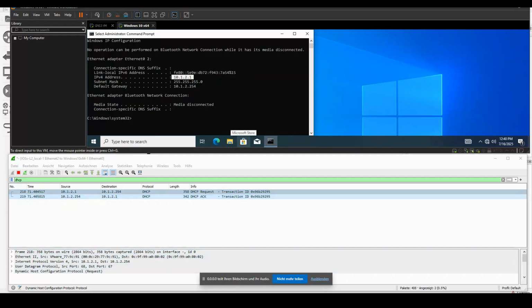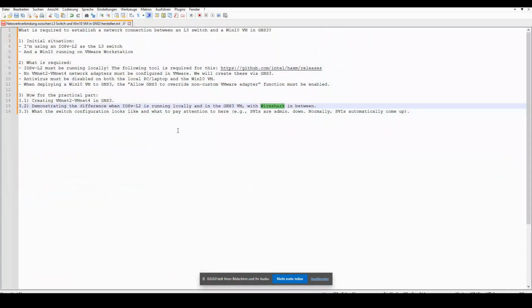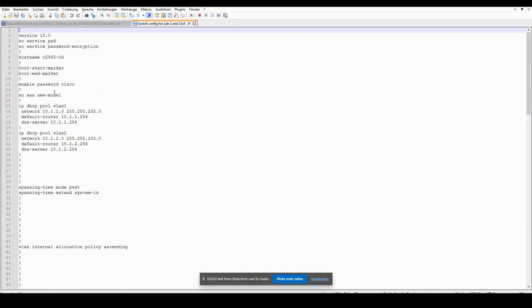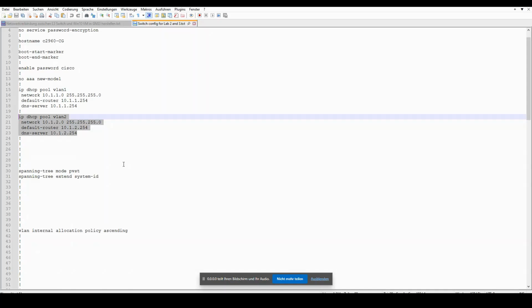And last but not least, I also wanted to show what the switch's configuration is. So first of all, you have to configure, well, for our case, we only need one DHCP pool.